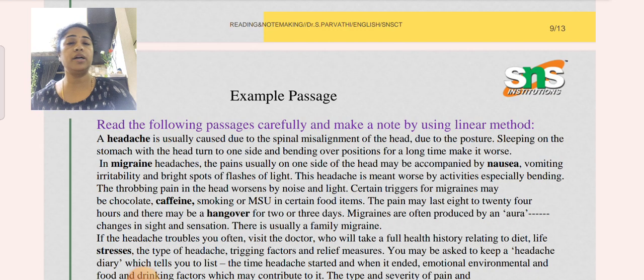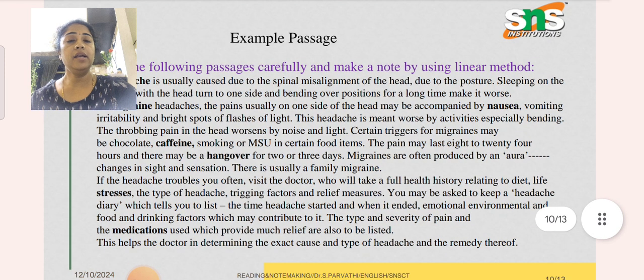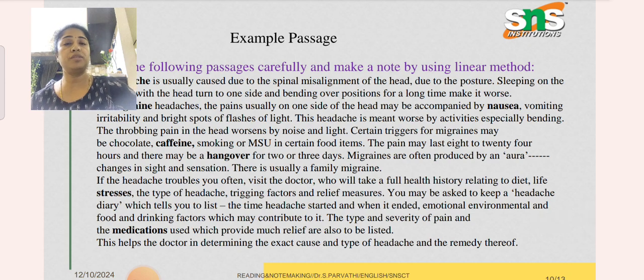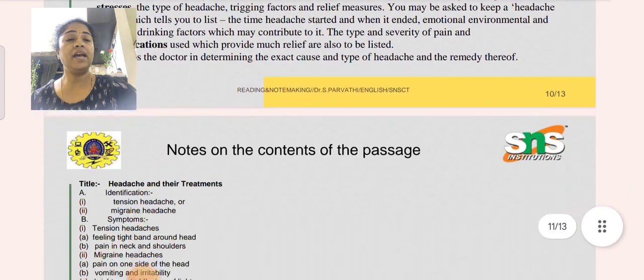It's all about headaches, and there are two types of headache, right? Because some people get pain in the whole head, or migraine. Okay, the migraine headache, and the other one is the whole-head headache. It's due to stress, and you have so much pain, and you have to go under some medication. See, here they have underlined or highlighted the main essential points.